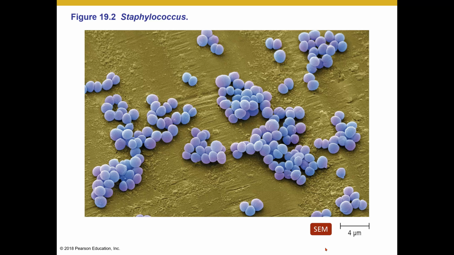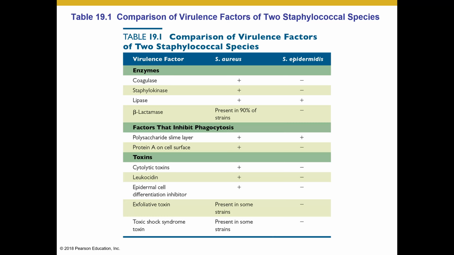This table compares Staphylococcus epidermidis and Staphylococcus aureus. Both species can live on the skin, but they are not equally dangerous. Staphylococcus epidermidis is generally less virulent. It lacks many of the aggressive virulence factors that cause tissue damage. It usually only causes disease when it gets access to medical devices like catheters or prosthetic joints, especially in hospitalized or immunocompromised patients. Staphylococcus aureus, on the other hand, has many virulence factors.